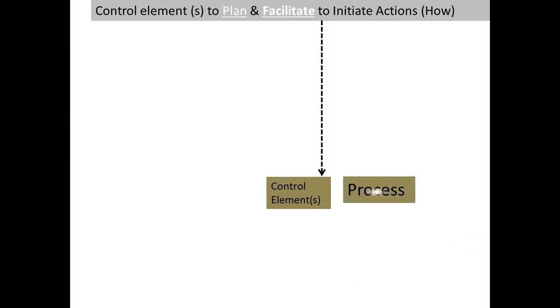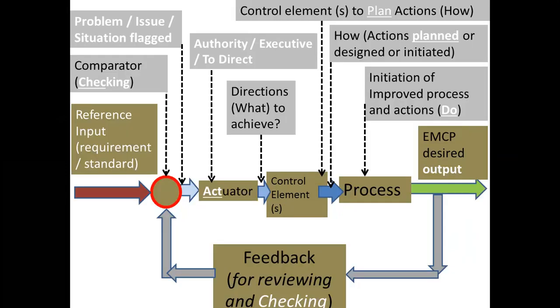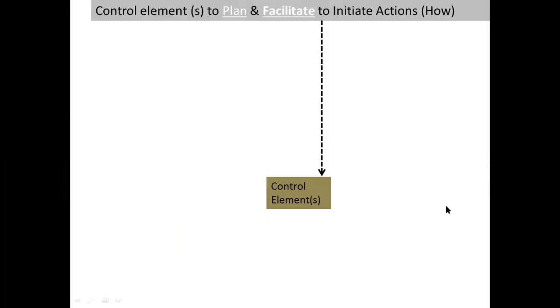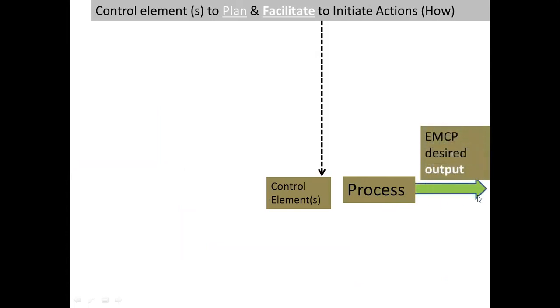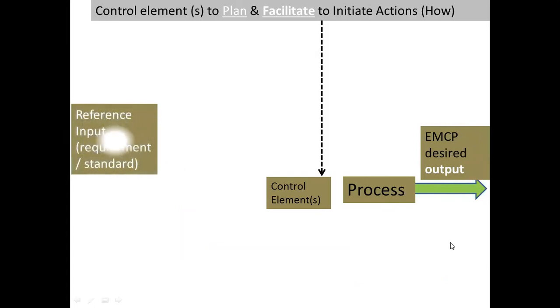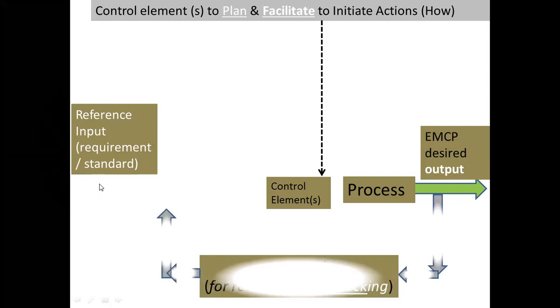Back to the same. See, disconnected. See the connection. So control elements are originally in place with the process. So now control elements plan and facilitate, to initiate actions on the process. You have to imagine. Then you may have outcomes. To set the outputs, prior knowledge about not only the science and technology about the process, controls, markets, standards, competitors, products, and all.